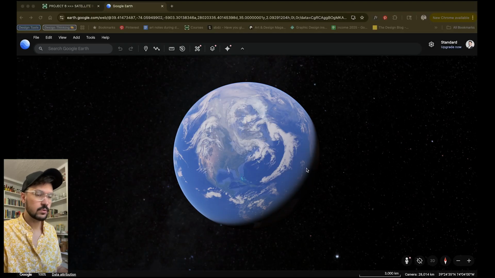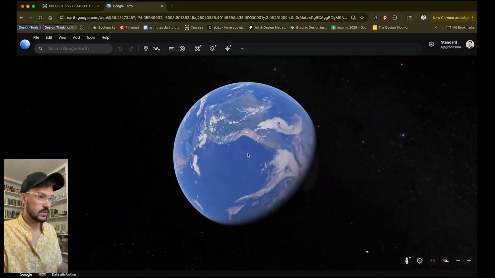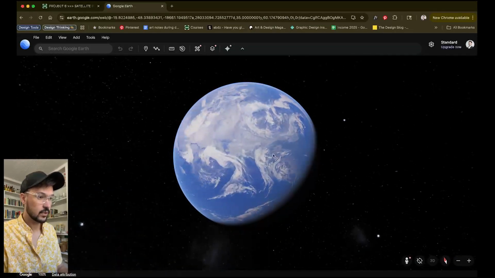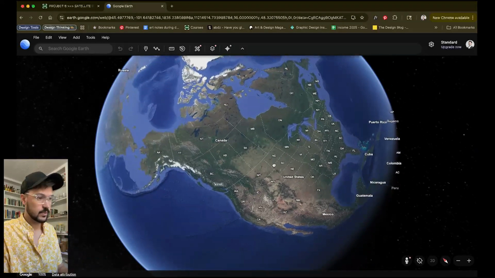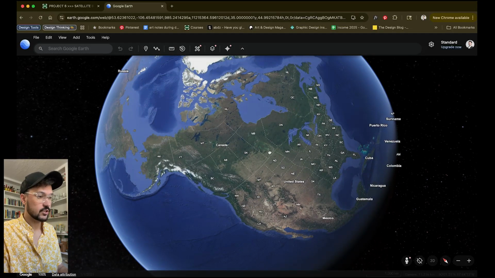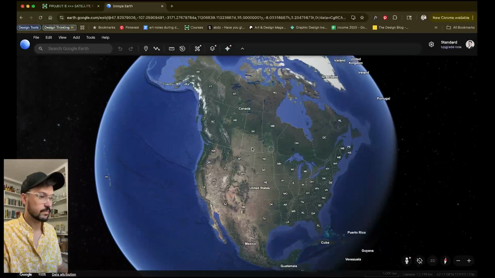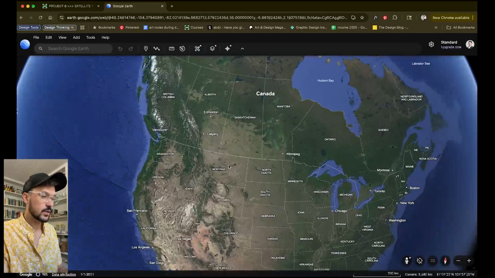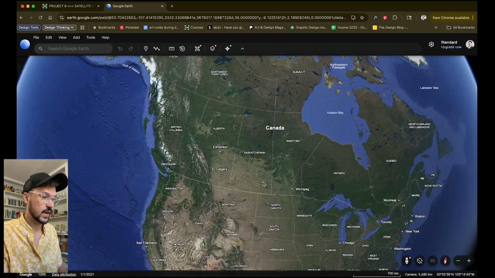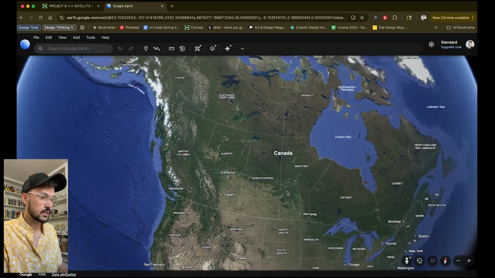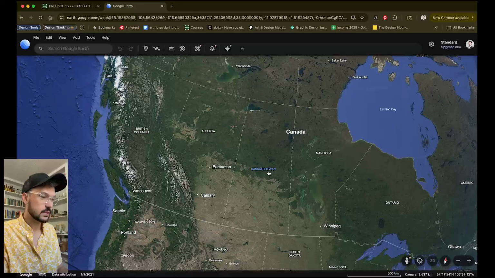This is earth.google.com. If you're not familiar with it, you can click and drag around, go anywhere in the world and see satellite imagery. If you get twisted around like this, you can hold down Shift and click and rotate. We want to do a lot of screenshotting to get the imagery that we're going to import into Photoshop, but we don't want all of these place names on here. So we need to change some settings on the map.